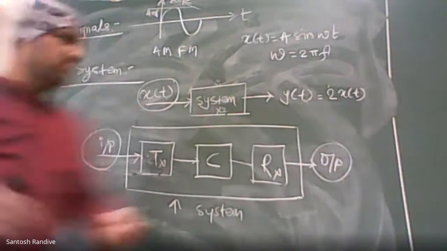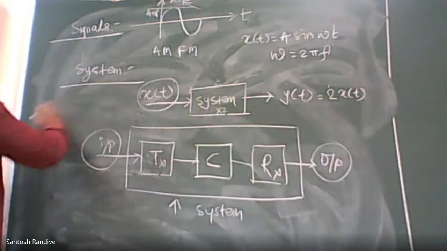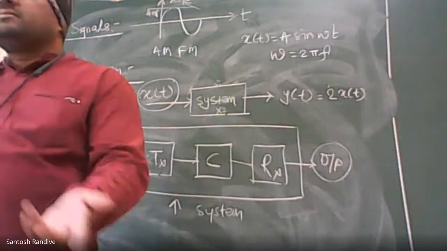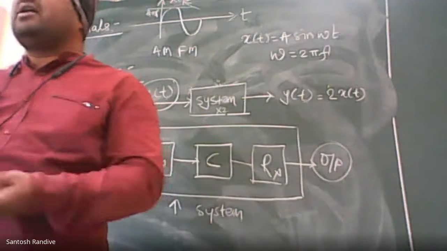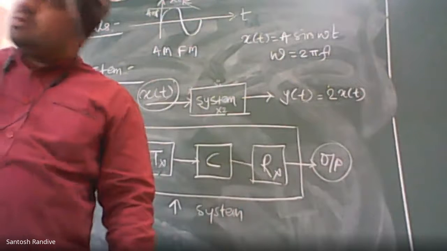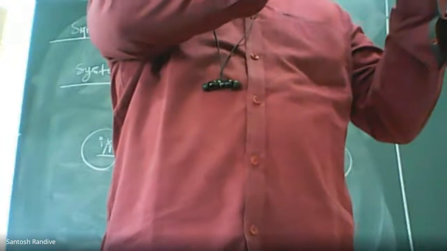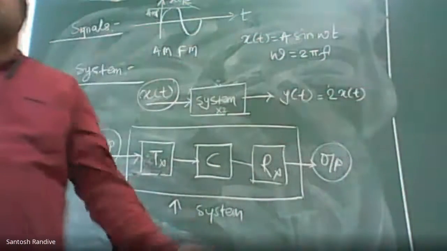This is generally anything. Say a half wave rectifier, a simple half wave rectifier. Input is a sine wave. Half wave, either it will give positive or it will give negative. So input is a sine wave, output is a half wave. So that rectifier is called a system. Input, output. Any electrical circuit, any electronic circuit is called a system, which will get some input and produce some output. That's what we call a system. Simple, right?